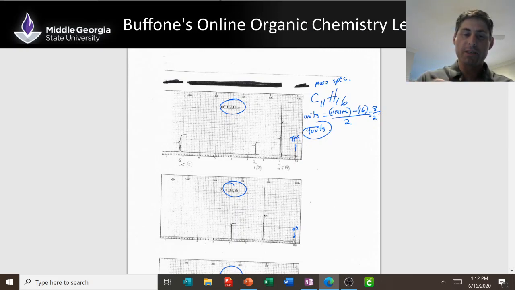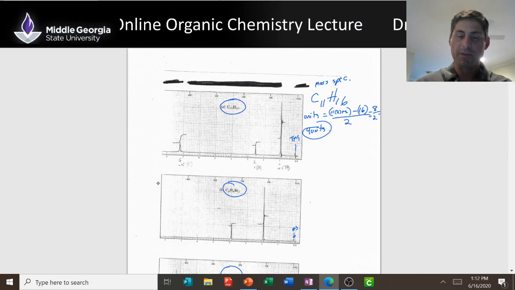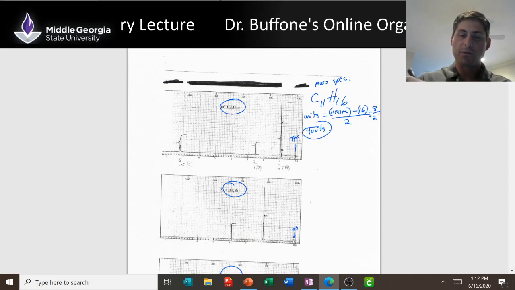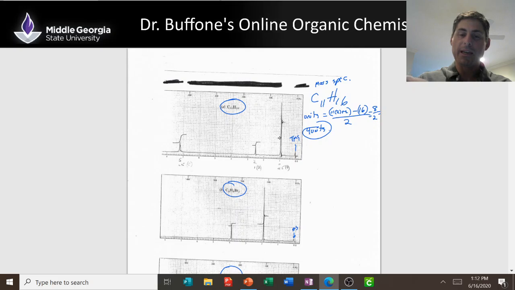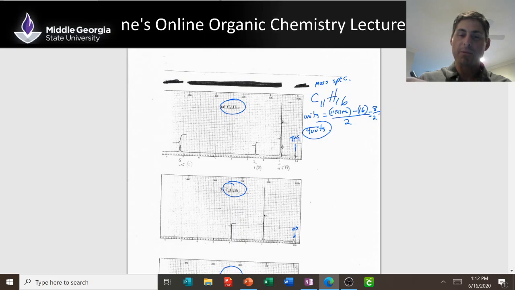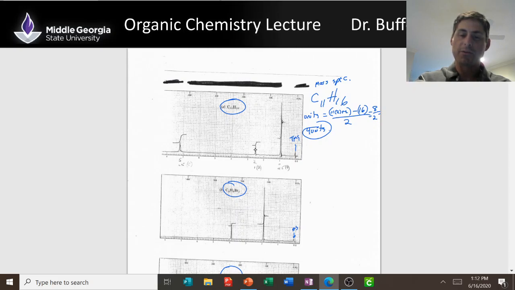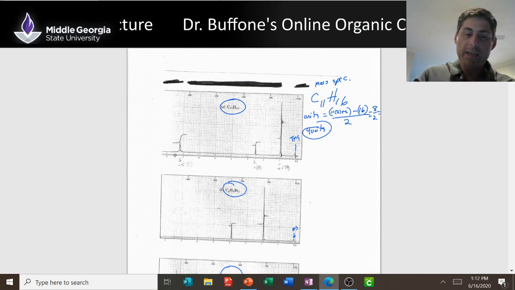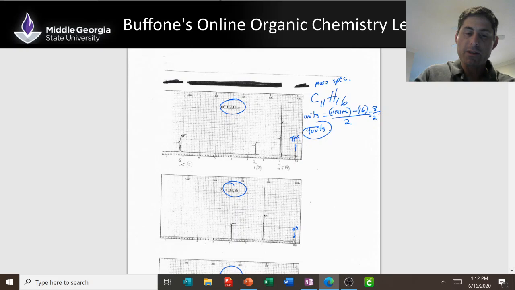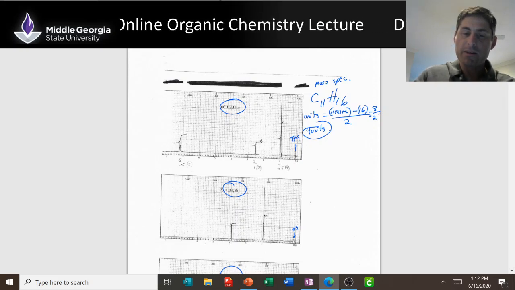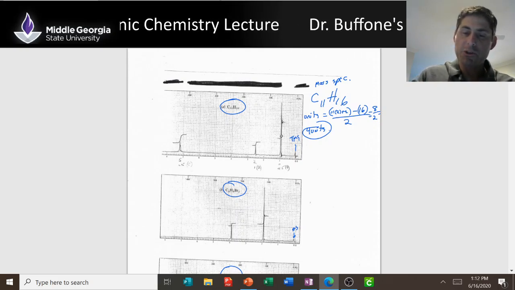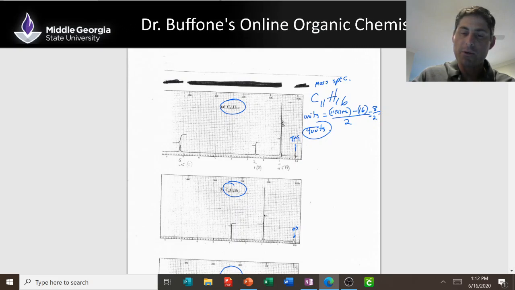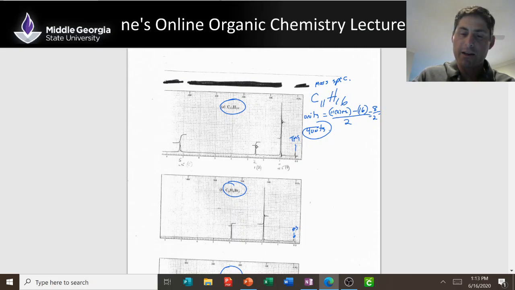So I get the number of signals, and the location of signals tells me something about what type of carbon fragment the protons that generate that signal are on. And then I get splitting, and I also get intensity. Look, there's a lot of protons under this one, compared to just a few or one under that one, and here. And what we get is integrations. So these little weird S-type things, we can measure the area under the peak, which is what the computer did. There's a computer program that allows us to measure the area under the peaks.